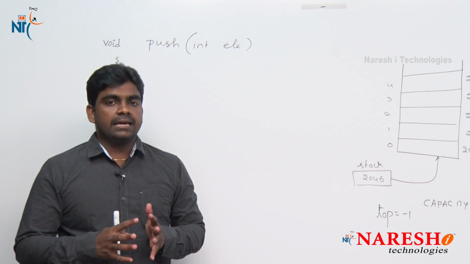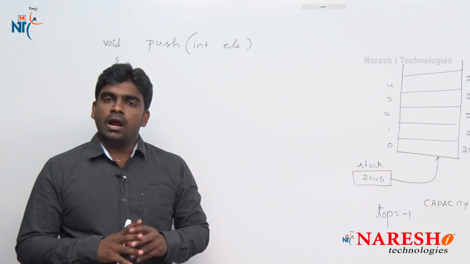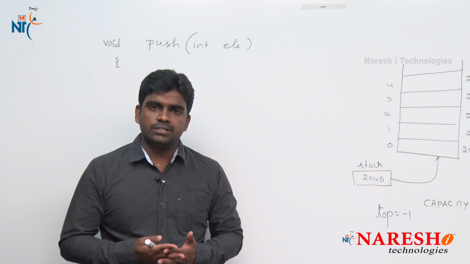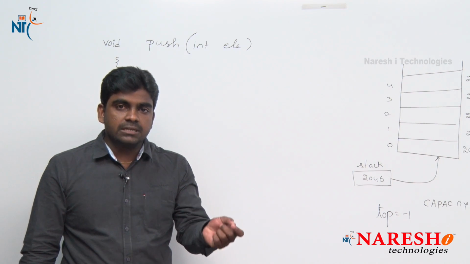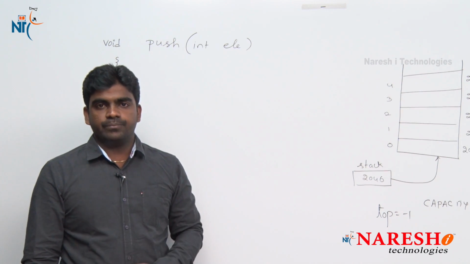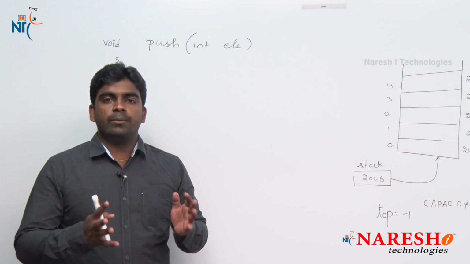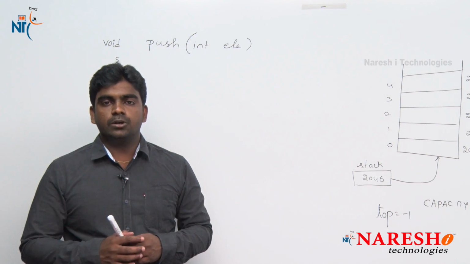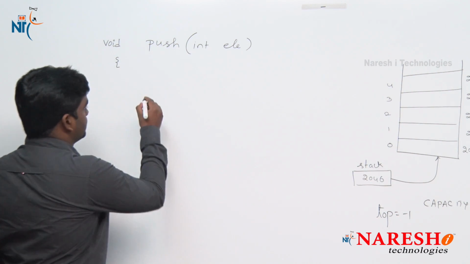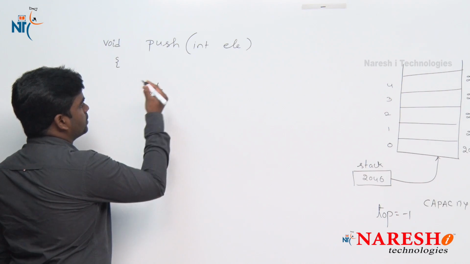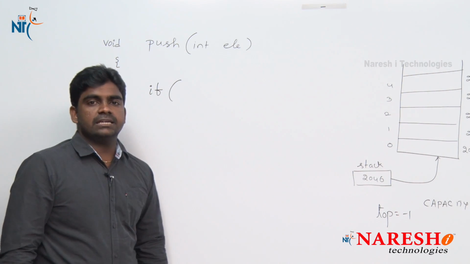The reason is that the stack is a fixed size. It is a static memory allocation, and of course it can be a dynamic memory allocation also. So first we have to check whether there is a chance of inserting an element into the stack or not. If the stack is full, or in dynamic memory allocation there is no memory to store the next element into the stack, that will fail, it is a failed case. So first we are checking if the stack is full. Sir, how can we check the stack is full?